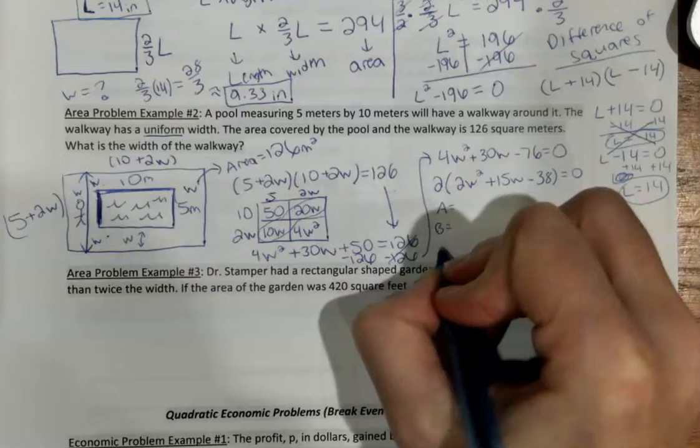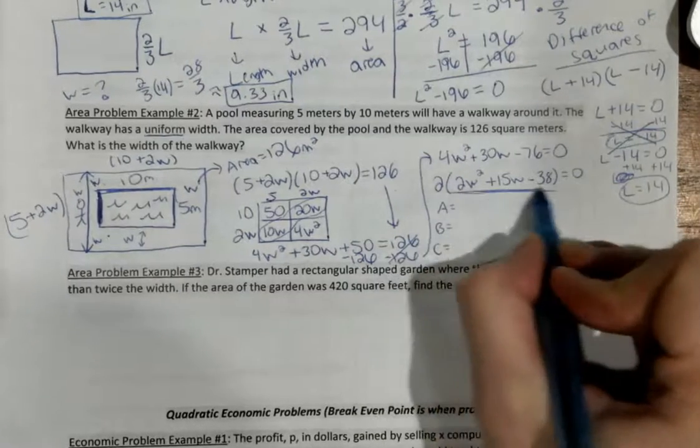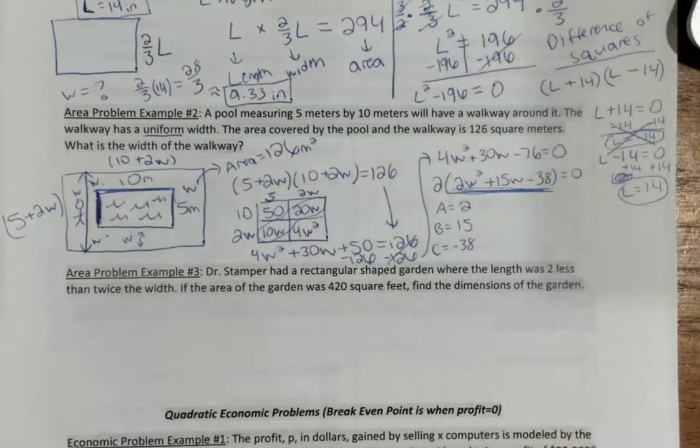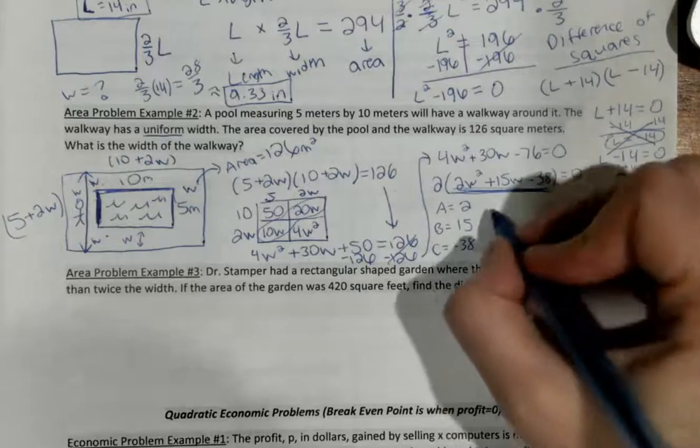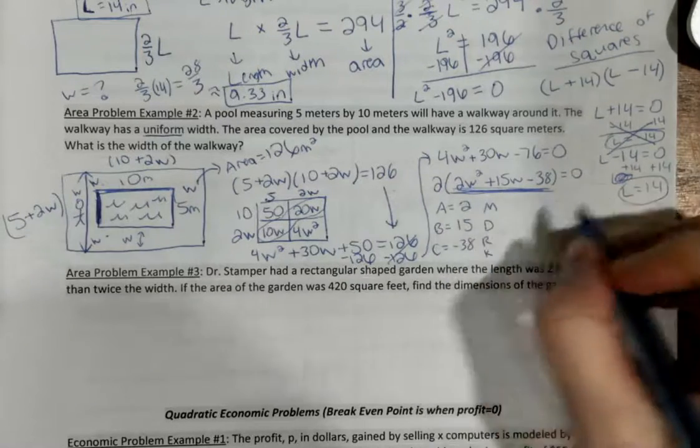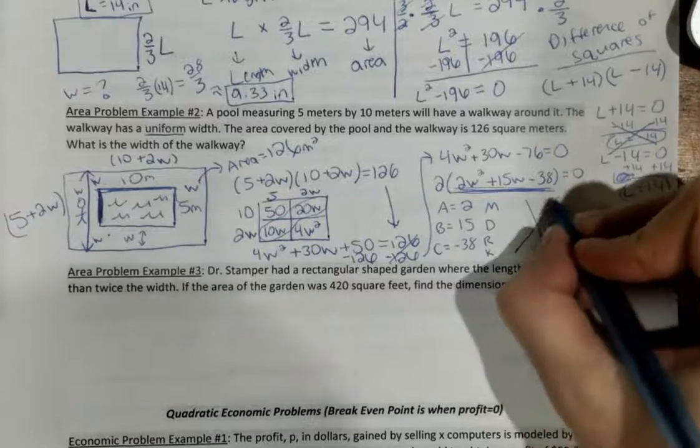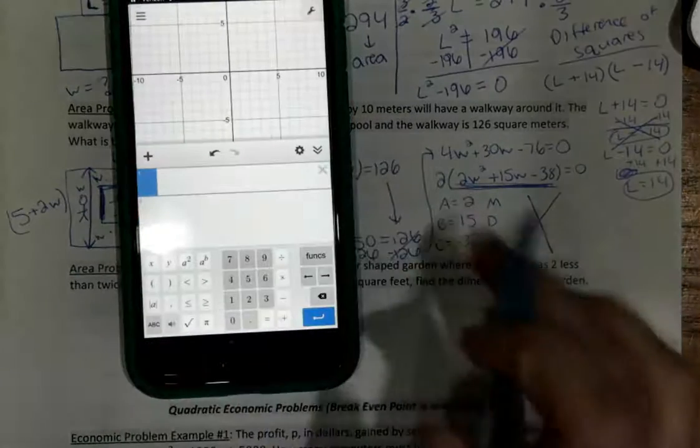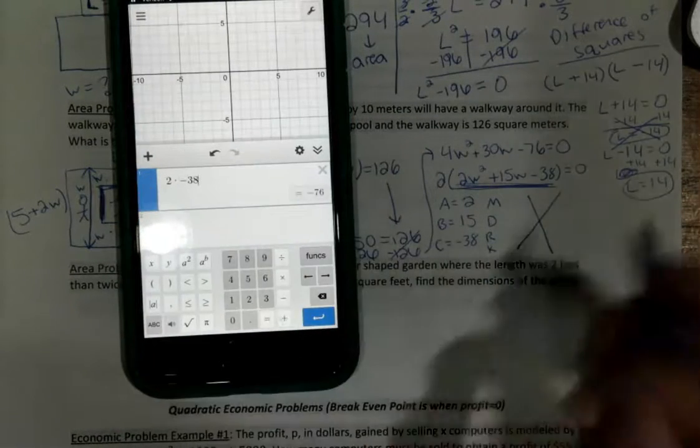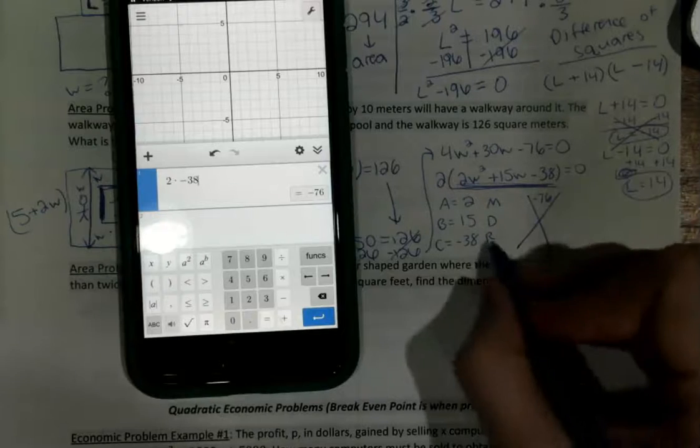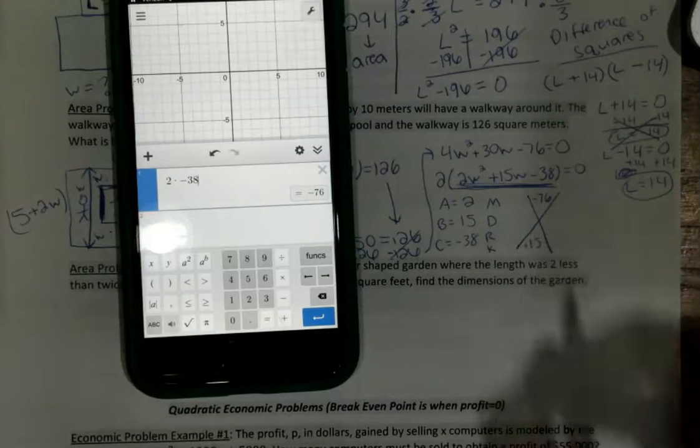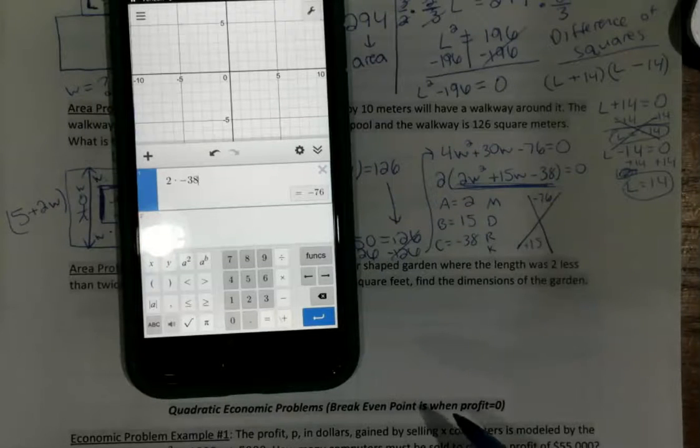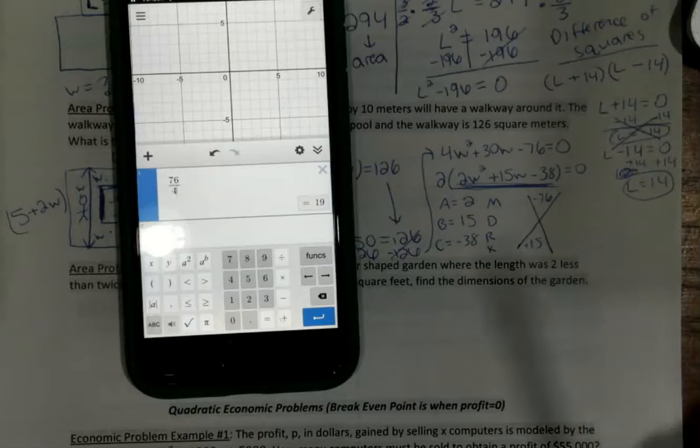I'm ready to label my A, my B, and my C. We're just looking at this trinomial right here. So, my A is 2, my B is 15, and my C is negative 38. So, we got our M, D, R, K. M is for multiply. I multiply A times C. So, I'm going to do 2 times negative 38, and I'm going to get negative 76. I put that up top. B goes in the bottom, so a positive 15 is on the bottom. Spend some time finding some factors to solve this X puzzle. They need to multiply to get negative 76 and add to get 15.